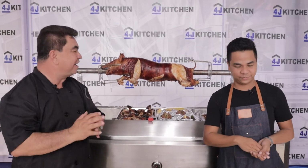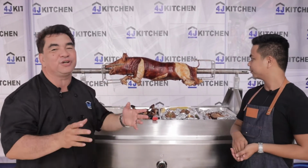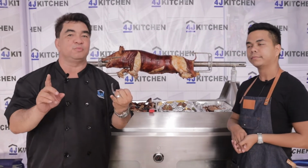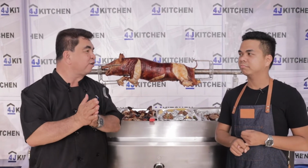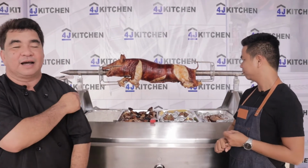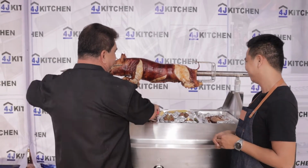Right now, we have the good presentation. One good thing with our roasting machine, number one, is no smoke. You can place it in your garage, or inside the house, or even outdoors, and your eyes won't sting because there's really no smoke. It's environmentally friendly. Right now we're going to try how cooked our lechon is. Okay, let's start.